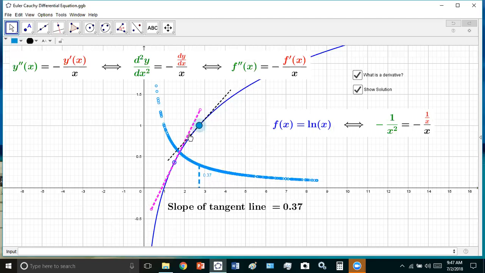This is all a derivative is. There's no such thing as an instantaneous rate of change. That's just a load of garbage. In fact, an instantaneous rate of change is impossible because in your definition, your finite difference quotient, you can't have h equal to 0, and yet you need h equal to 0 to find your derivative.